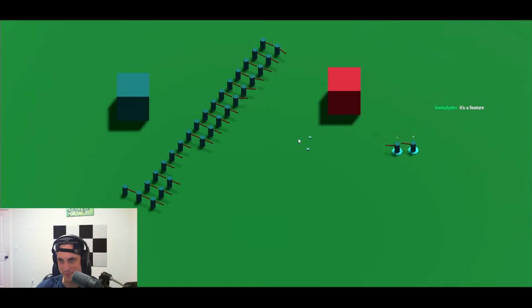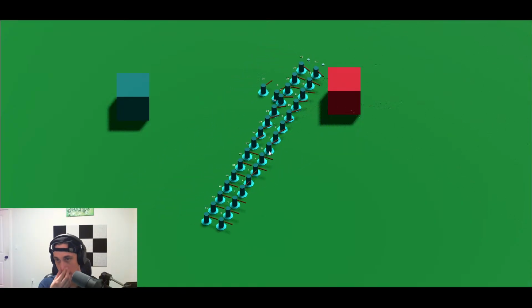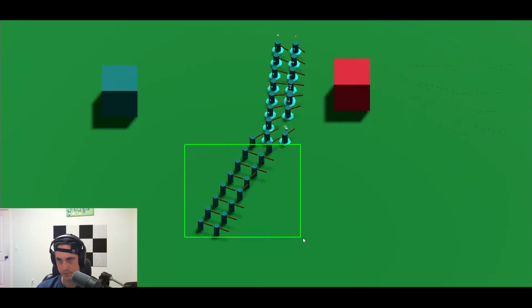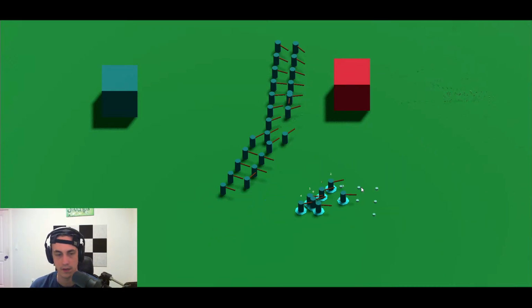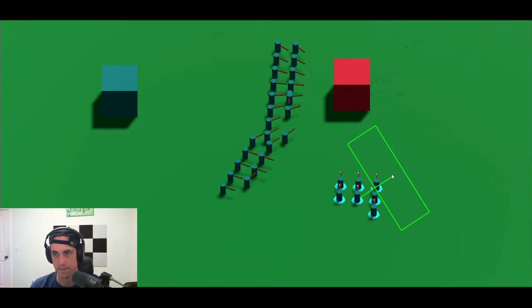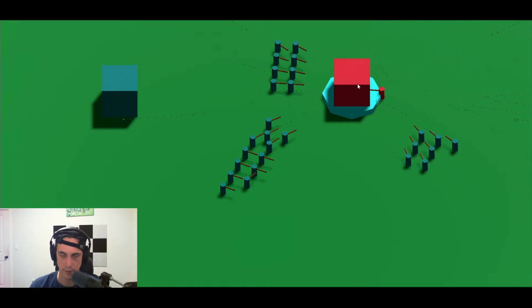It's a feature, yep. I do like this idea, especially if your guys moved really slow, you really have to set up your formation beforehand.